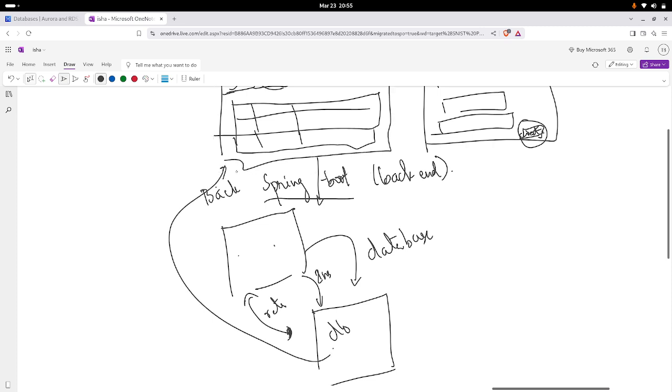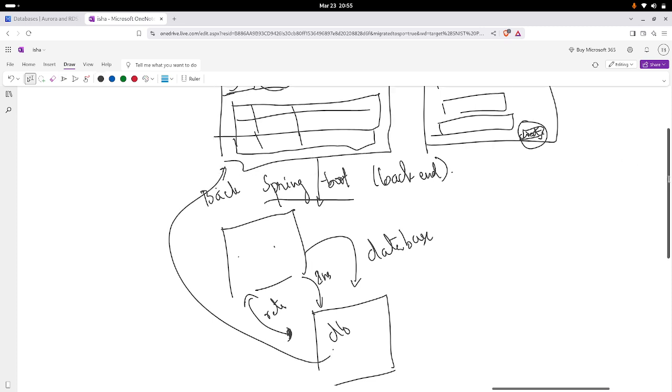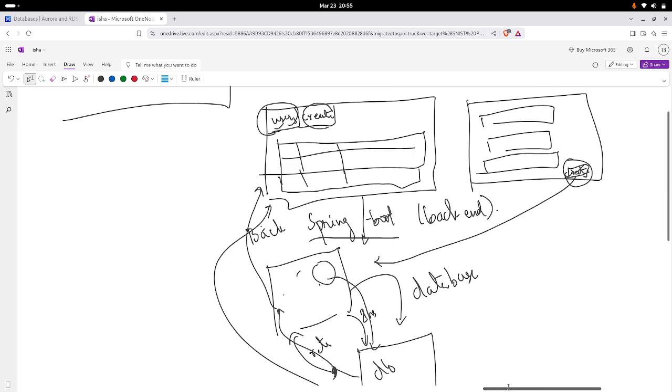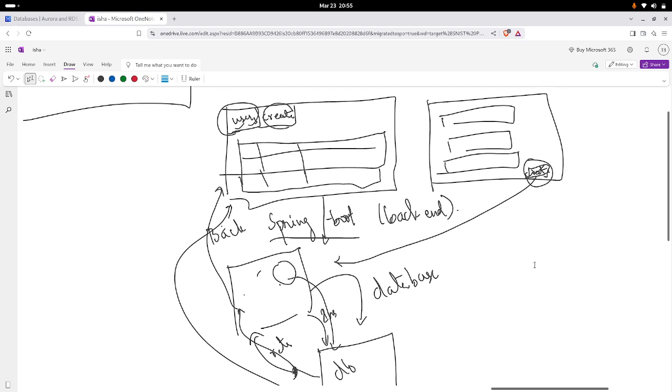Fine. If we click on create, and if we provide all the details and click on create, the data is stored. The data is now brought into the backend. Now it is sent into the DB by running some query, and in the same way, it goes to the front end and is rendered in the users part. Fine. This is our main application. This is our 3-tier sample application that we are going to do. But the main focus for this project is to help you understand the DevOps part.